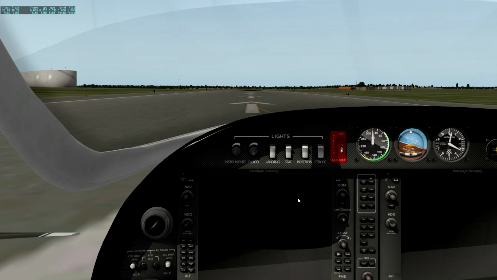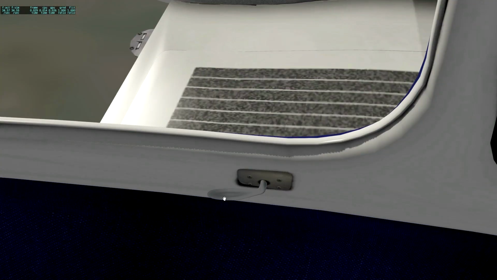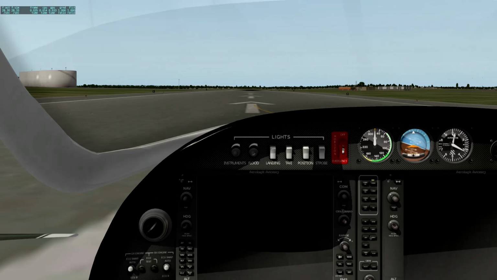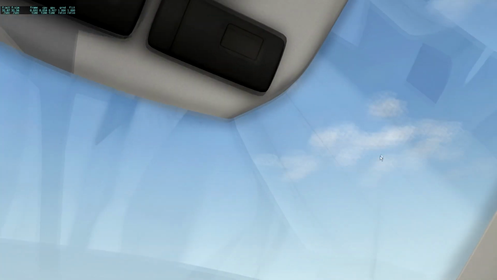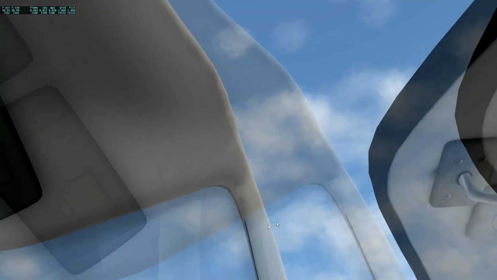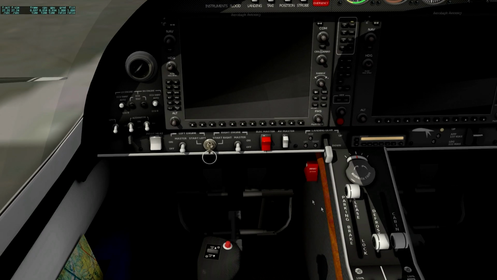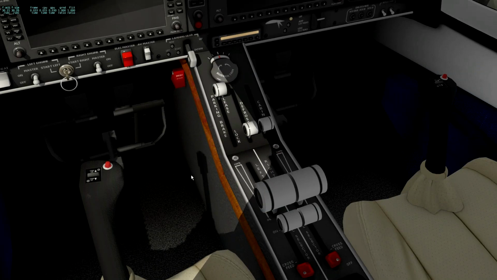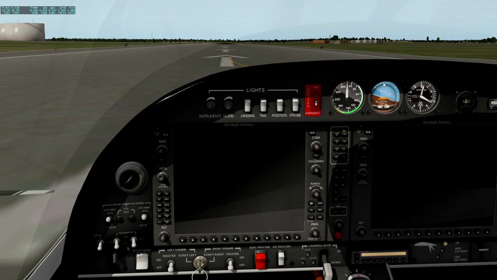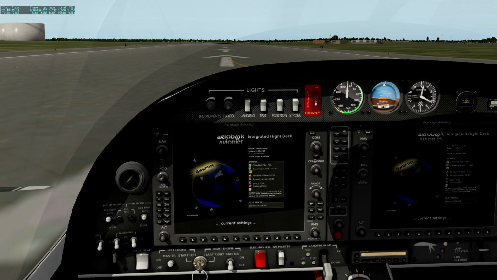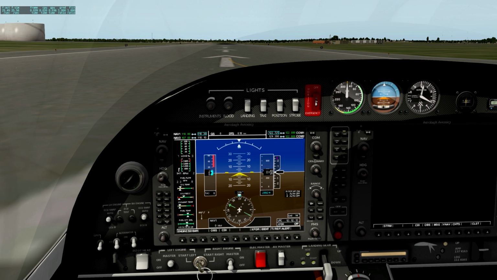However, let's get ourselves going. Now this is always the bit that really irked me when I did some of the flying in summer: you can see how much glass there is in this thing. It's like a greenhouse. You close that thing down and you know all about it in summer. This isn't strictly technically correct for how to get these things started, but we're going to go ahead and do it anyway. So keys are in, left-hand master's on, fuel's on. Don't forget the electric master. As I say, I'm just chucking this thing up as quickly as I can.